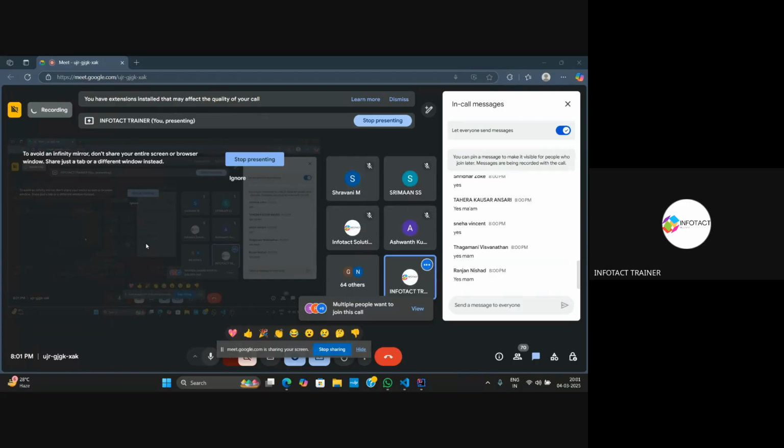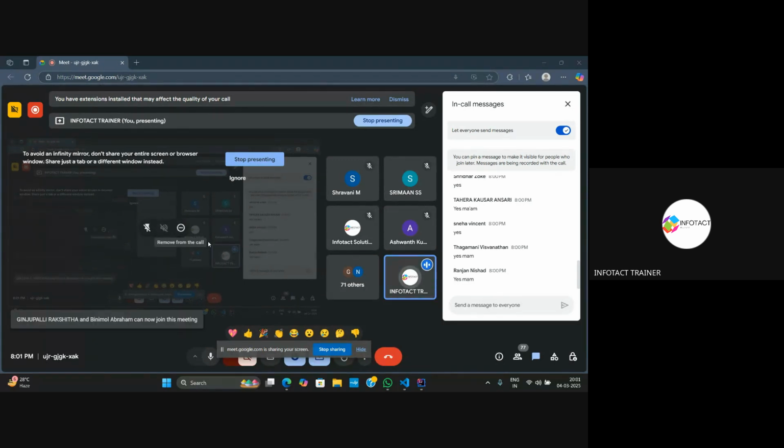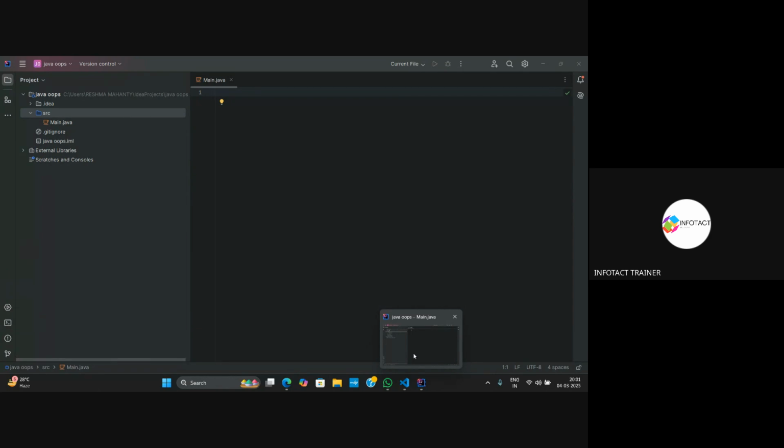So while explaining the code and writing the code, I want you people to write the code with me as well. And while writing, I will explain what all things are being used and what is the need of using all those things. And I hope you people have IntelliJ IDEA on your respective laptops. If you do not have it, please make sure that you install it on your devices. So let's proceed with our code.